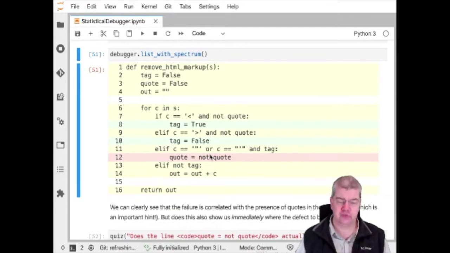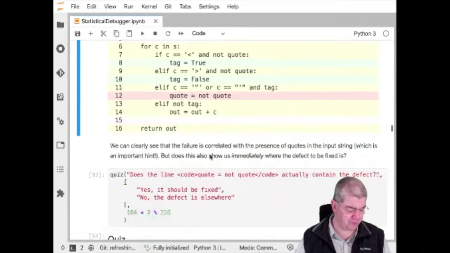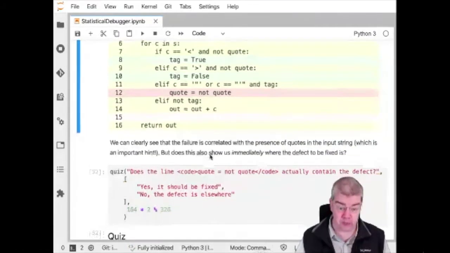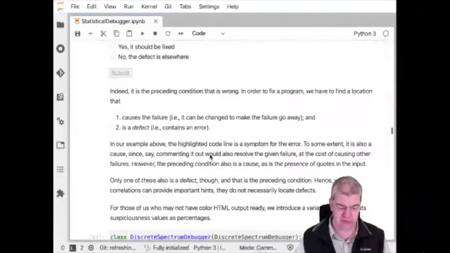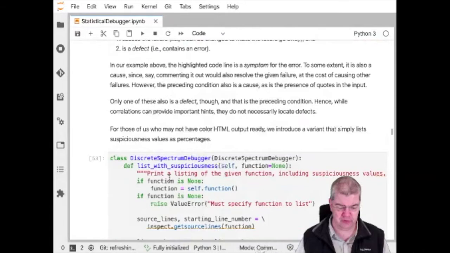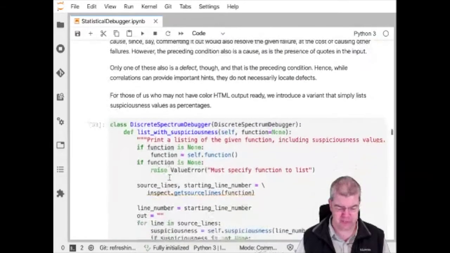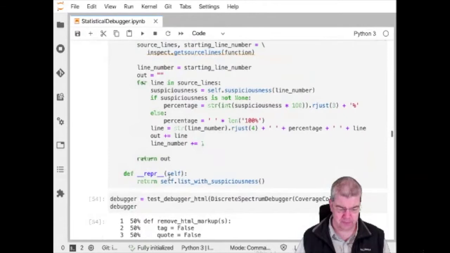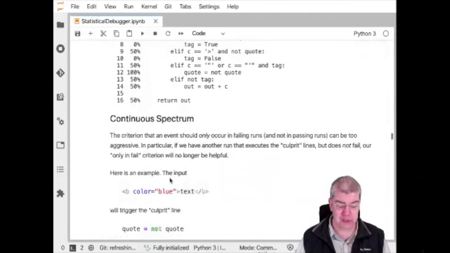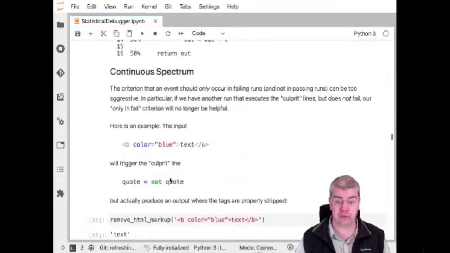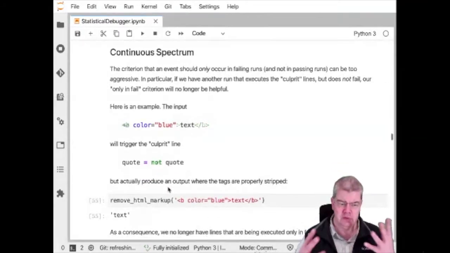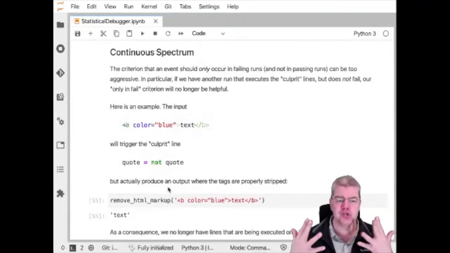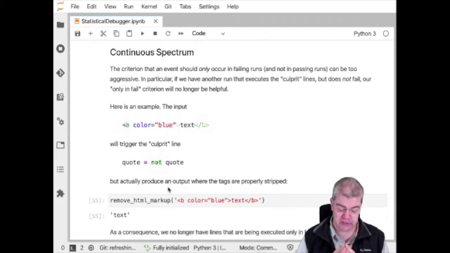Okay, so the next thing that Jones, Stasko and Harrold came up with was the idea of a different kind of spectrum, namely a continuous spectrum. A continuous spectrum would assign different color hues to the code.